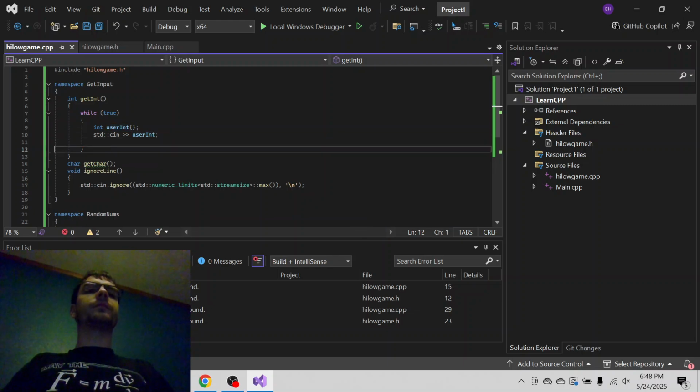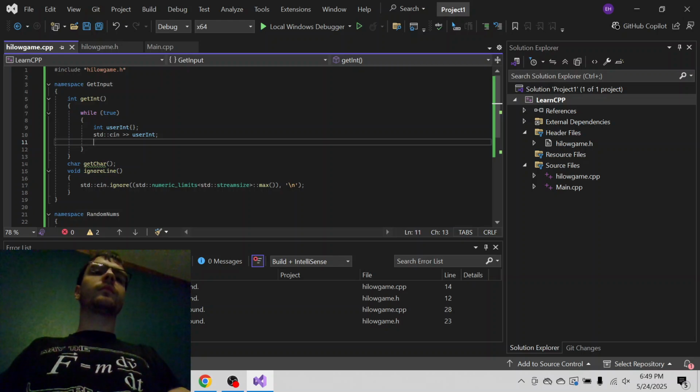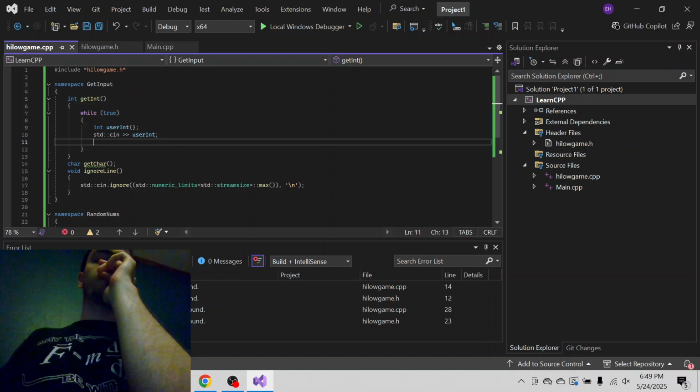Not going to return yet. So we'll extract. And then we'll continue in some spots, and we'll break in other spots, I think. Oh no, instead of breaking, we'll just return. So at some point, we'll return.